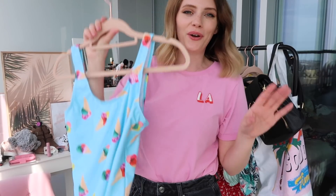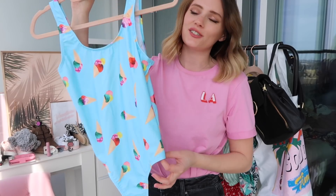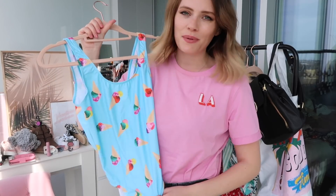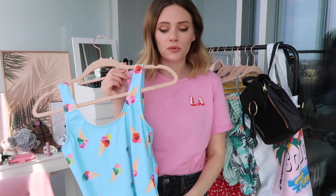I'm back in normal clothes now. I also wanted to show you this swimsuit — I'm not going to try it on but it's got little ice creams all over it and isn't that the cutest thing? It's baby blue, my current favorite color. I never used to wear one-piece swimwear at all — I was always about maximum tanning area — but I've started to wear swimming costumes on holiday and it's really nice, especially in the sea or pool when you don't want to worry about losing your bikini top.